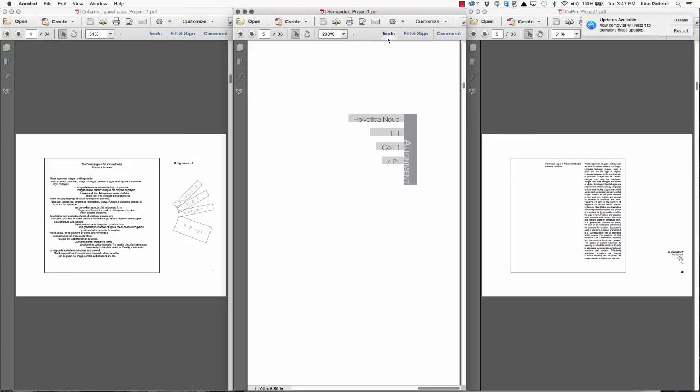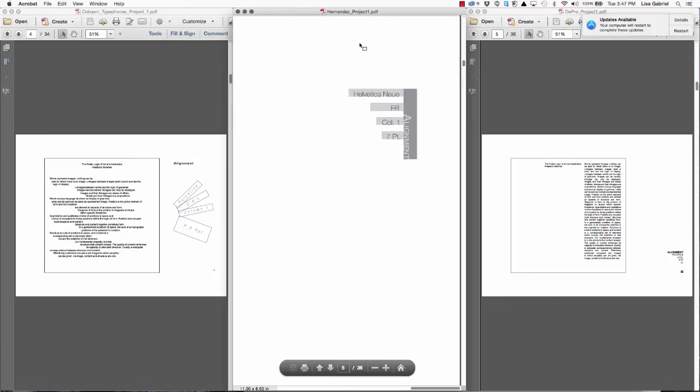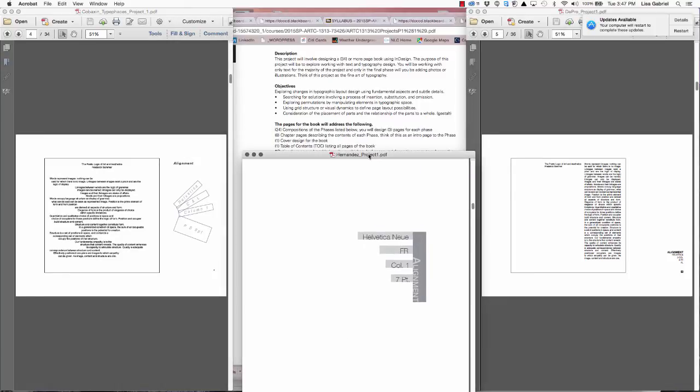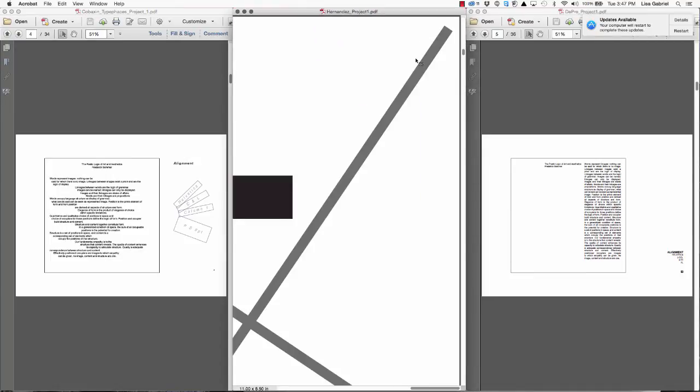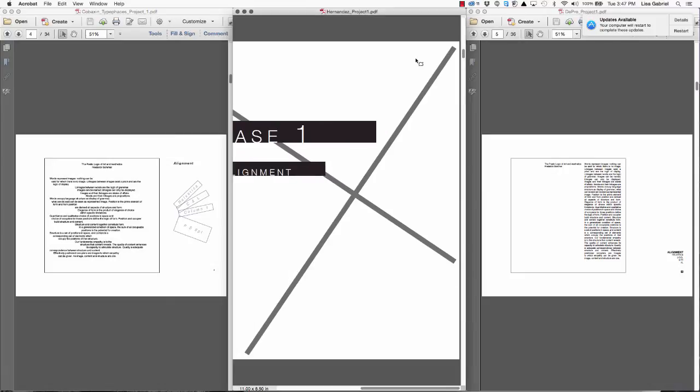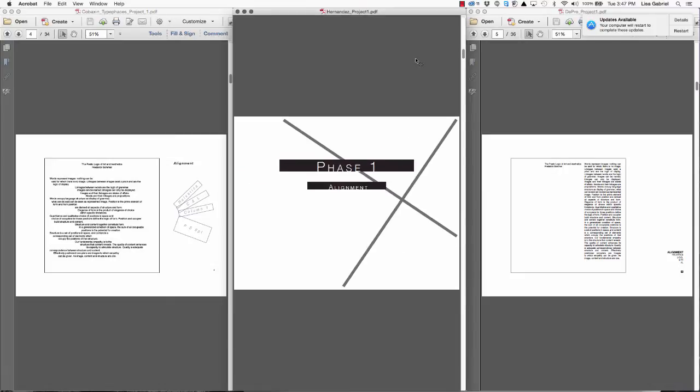Okay, so that is what I'm looking for. Let me get this back into view. Okay, so that's a couple examples of the label.